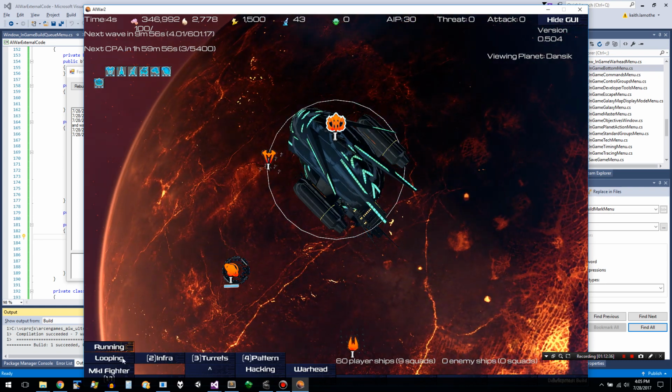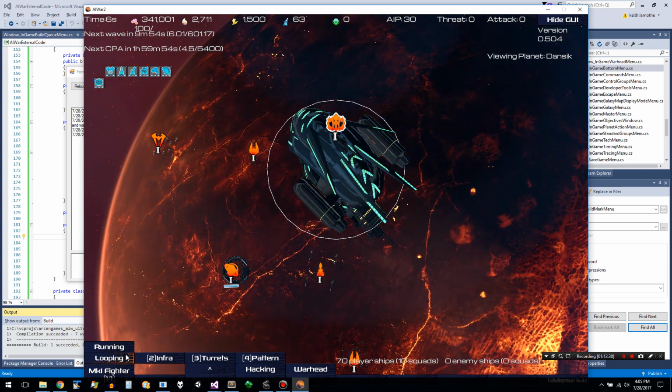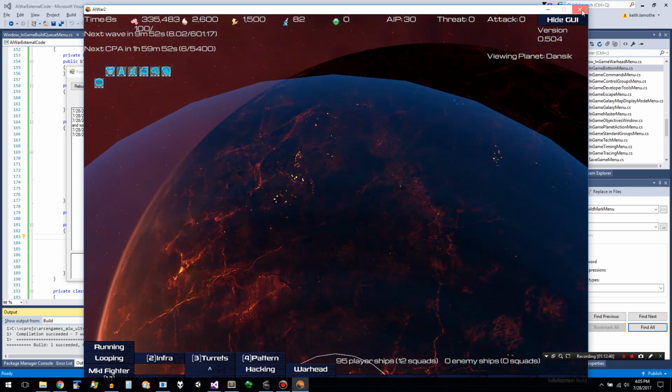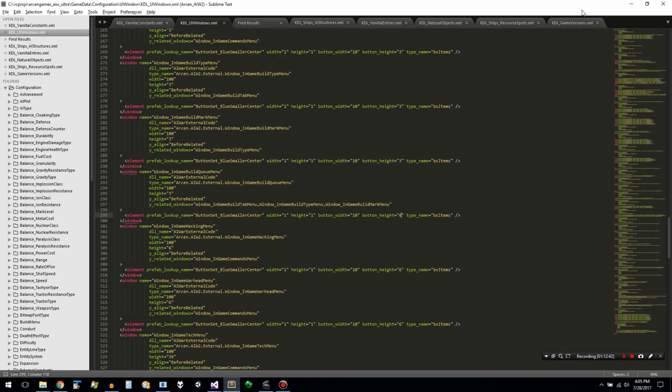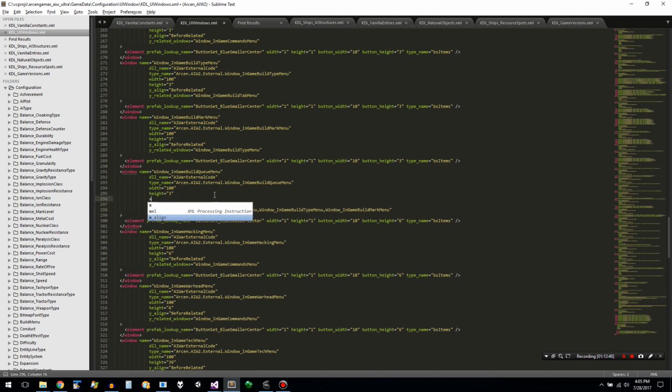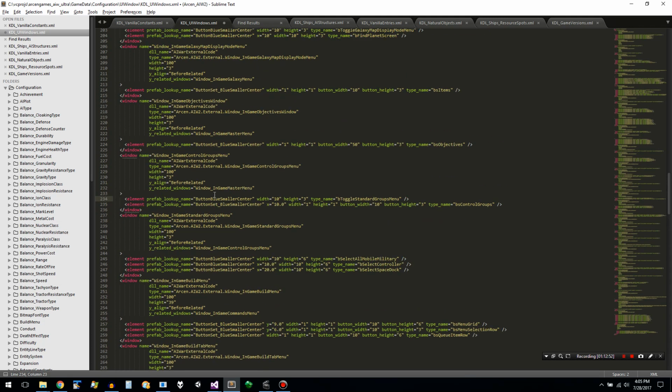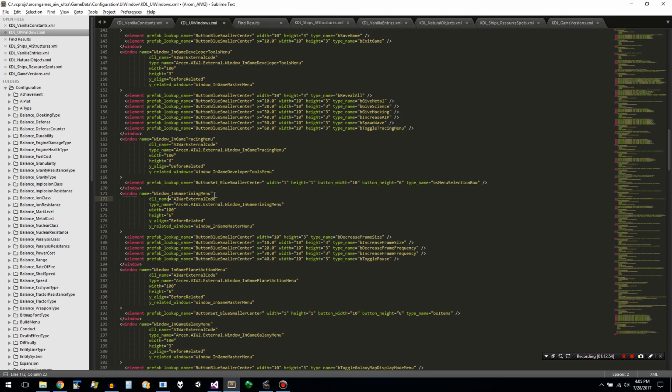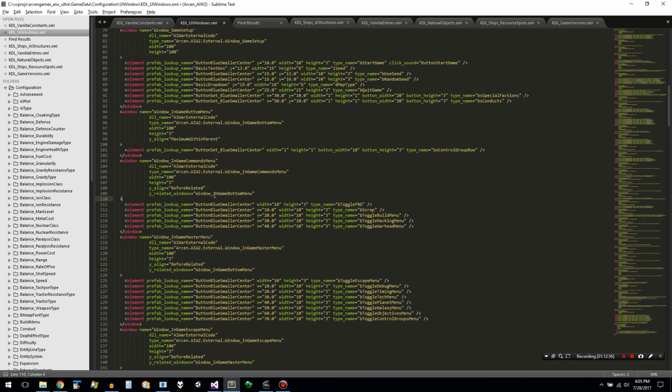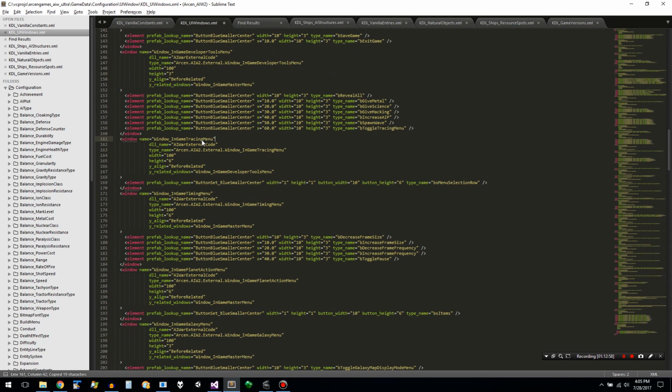Okay, so it sticks them all the way over here, which is actually more or less what I told it to do. So I want it to be X align maximum within parent.